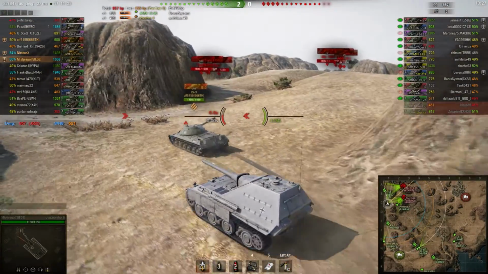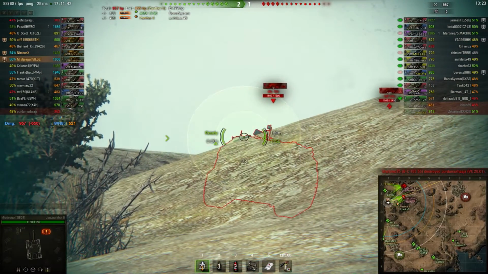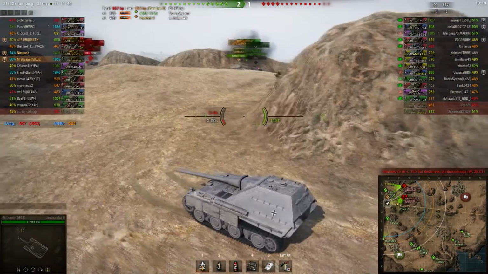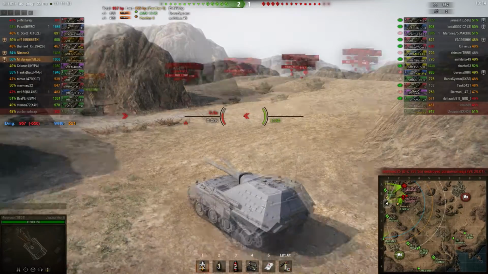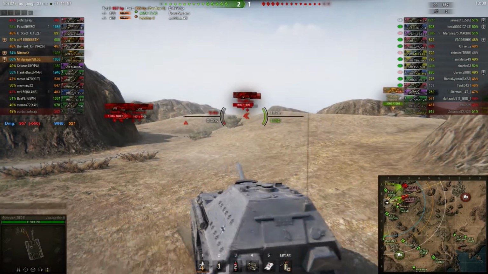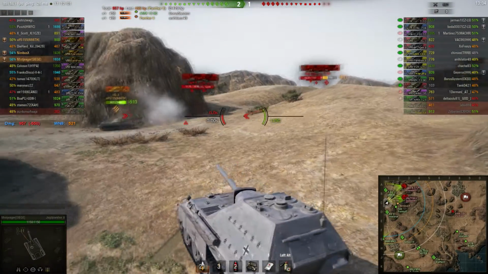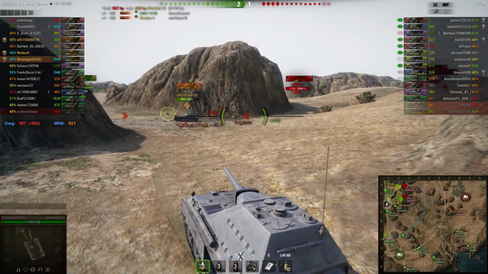Ulf decides to make a bit of a push, which can be difficult because the Object 704 is there as well. I try and pop a shot into the side of the Object 704. I do make a bit of a mistake here, and I hesitate. I prioritized moving around. Enemy 704, I bounce, and the 704 misses, and I'm way too exposed. And unfortunately, IS-3 Ulf is taking a bit of damage.